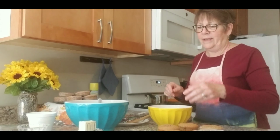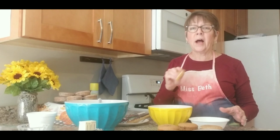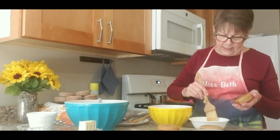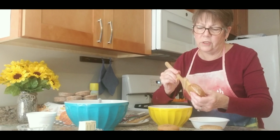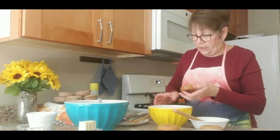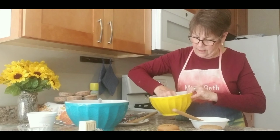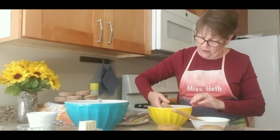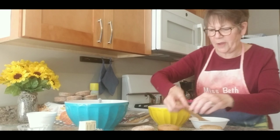So, perfect timing. We've melted our butter, and hopefully you have a brush, because the brush really is helpful in getting your butter onto your donuts. And so you just take and brush the butter onto the donut. Make sure you cover all the edges all the way around and the top. And then after you do that, you want to put it into the bowl. And I like to just take and swirl it around in there, and then put it upside down and do the top. And there's your donut. Go ahead and do another one.